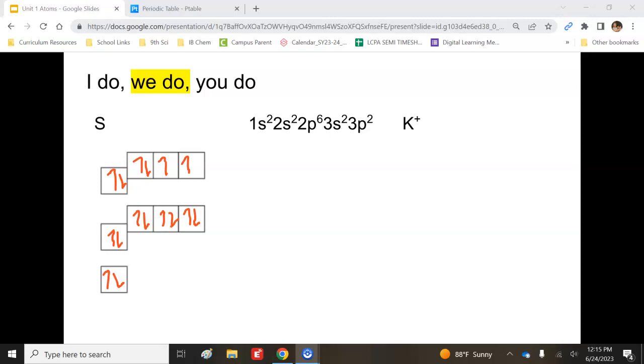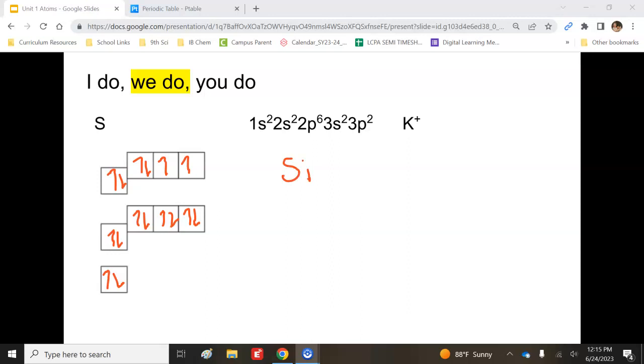So again, this one's the easiest one. I just need to count the number of electrons present, then go to the periodic table. So here I have 2, 4, 10, 11, 12, 13, 14. If I look to my periodic table, that is silicon. Big capital S, lowercase i.